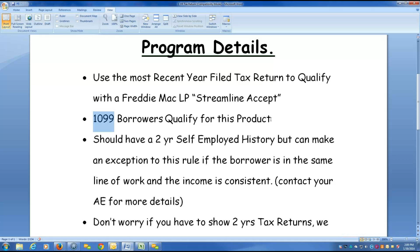Do you have to get the response, like the LP response, saying they only need 1 year, or if it says it needs 2 years, are you still only going to use 1 year? Yeah, so with LP, they give you an accept and a streamline accept, right? When you get the streamline accept, which is 90% of the time, that's regardless of what it asks for, because LP and DU are a little bit different. DU is going to be specific, where LP is more general as far as what it asks for, documentation-wise. So as long as you see the words streamline accept at the top and you have a self-employed borrower, at that point you can use 1 year tax return to qualify.